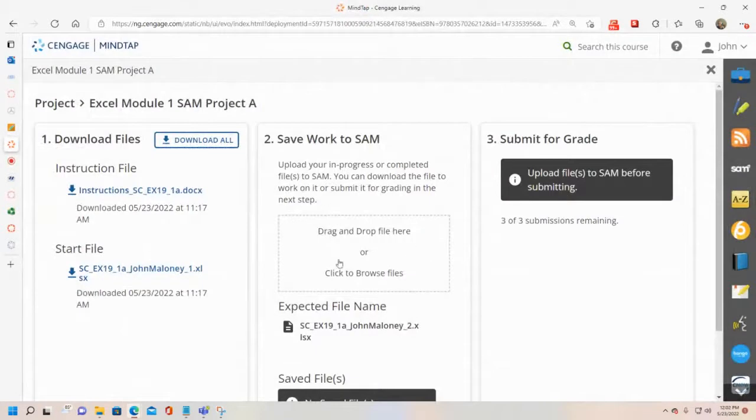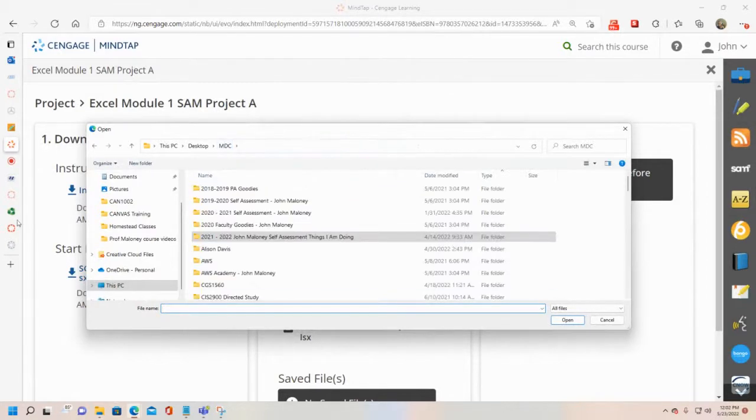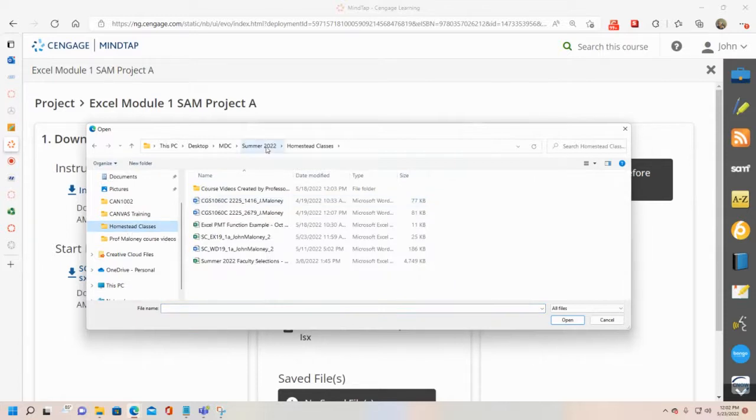So I did that. I did my work. Now I want to get the file that I need to upload, okay? So I'm going to go back to MDC, go back to my Homestead classes for summer 2022, and always verify your date. So here's what I'm looking for, an Excel file. Excel has that X there, and if you hover, it says Microsoft Excel Workbook. And on my computer, on the bottom right, if I hover here, you see it says Monday, May 23, 2022, and it's 12:03 p.m. Well, when did I save this file? 11:59 a.m. So 4 minutes ago. Well, obviously that's the right file then, right? So click this file and then say open.